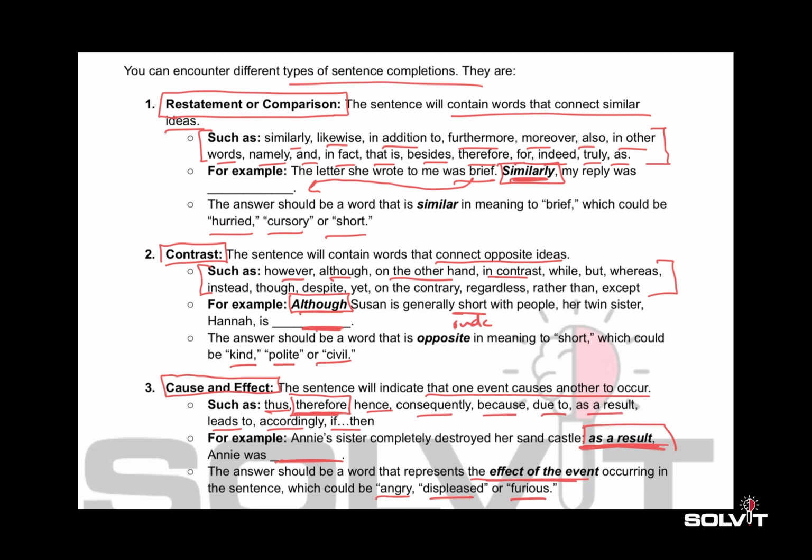Similarly, if I give you another sentence, which is my sister gifted me a bag, therefore I was dash. Okay, my sister gifted me a bag, therefore I was dash. Now, what do we know about this sentence? We know number one that it's a cause and effect sentence. How do we know that? We know that because of the word therefore. Okay, now if we use our common sense, what happens when someone gifts us something? We know that it makes us happy. Okay, so you know that the word that will fit in the blank will be similar to the word happy. Okay, it's as simple as that.